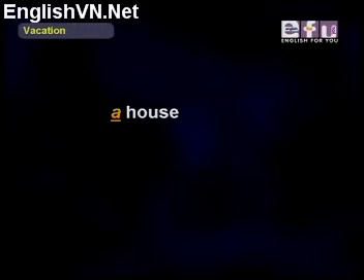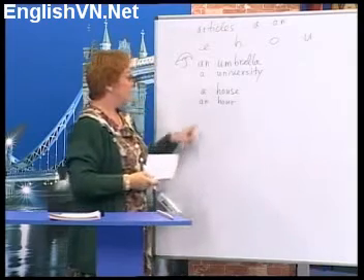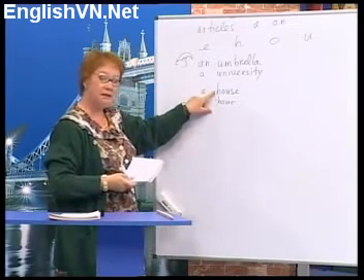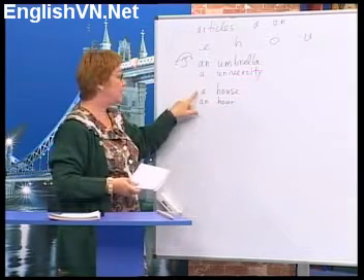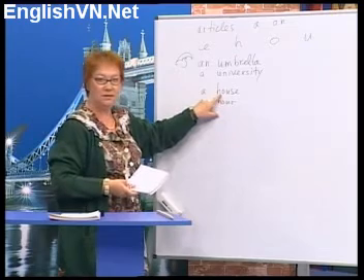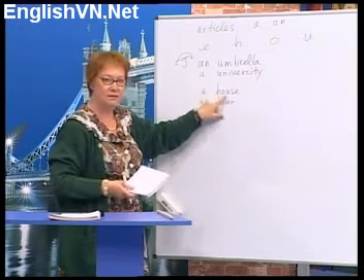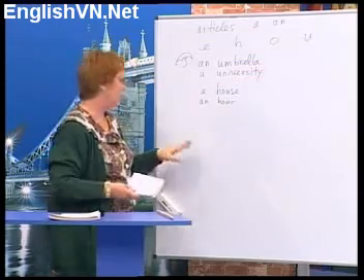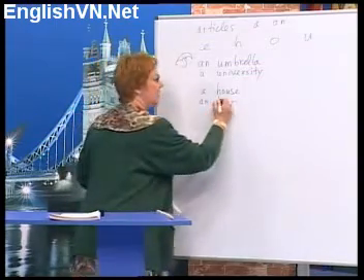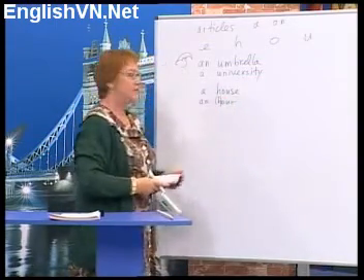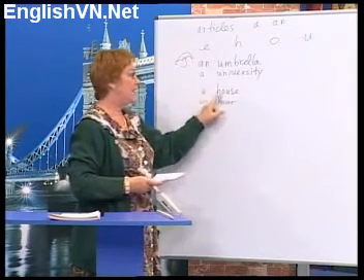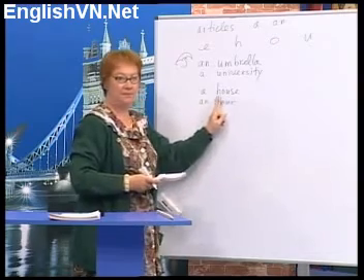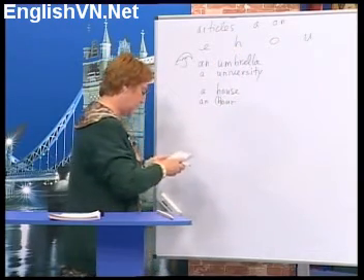A house, an hour. Now, we have H. H is a consonant, but sometimes we don't say the H. So here we have a house, house, a house. So we hear the H. In this one, we don't say it. It's silent. So we say an hour, an hour. Okay? A house, an hour. So H, you have to watch.